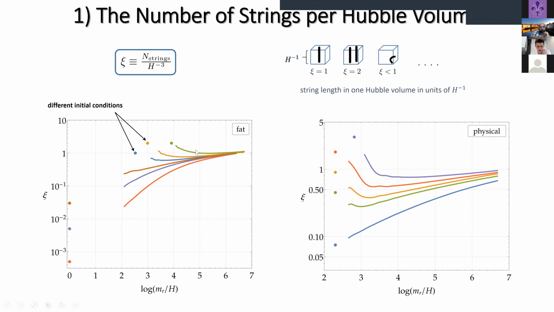As you see, despite the huge range, since the initial conditions have a number of strings per Hubble volume that ranges over many orders of magnitude, in both cases, and most clearly in the fast string case, the number of strings tends asymptotically to a common value. This is the first manifest proof, of course only numerical, of the existence of an attractor solution, which is independent of the density of strings in the initial conditions. Although different initial conditions tend to a common value, this common value does not seem to be constant in time.